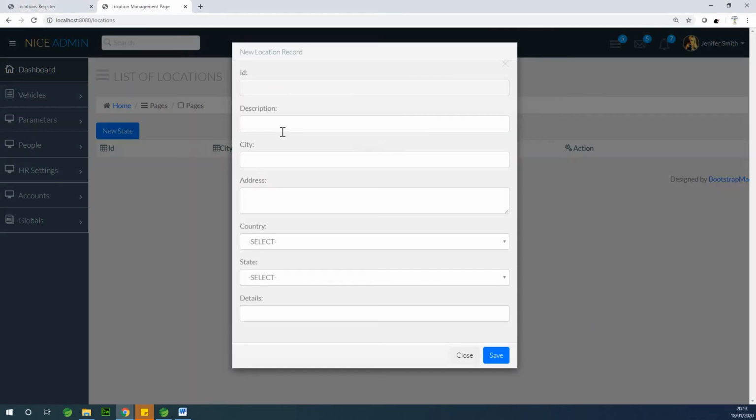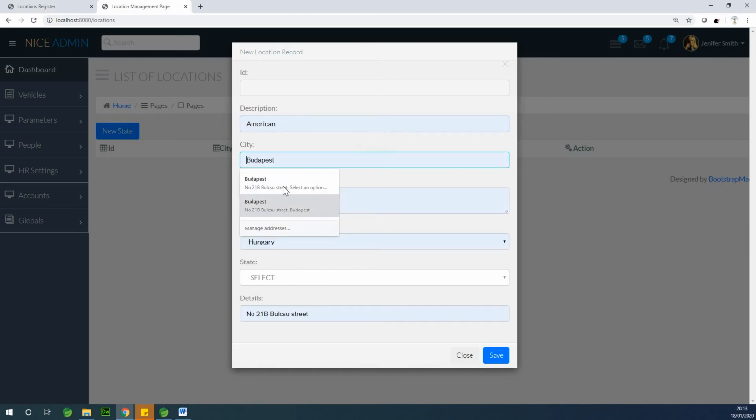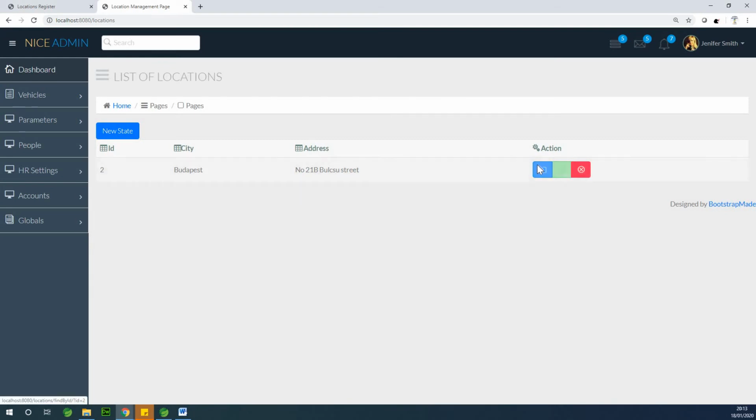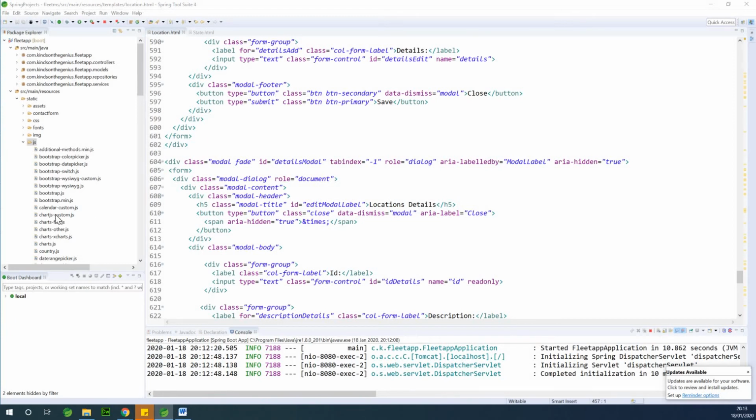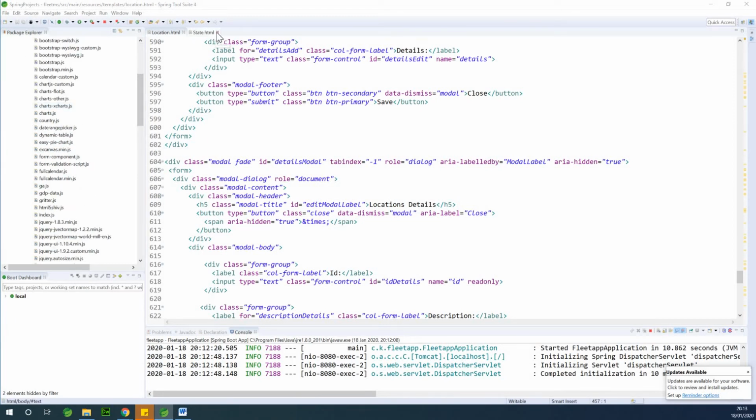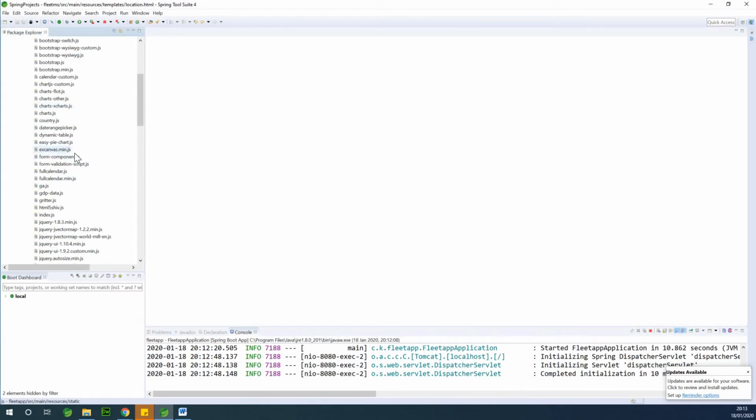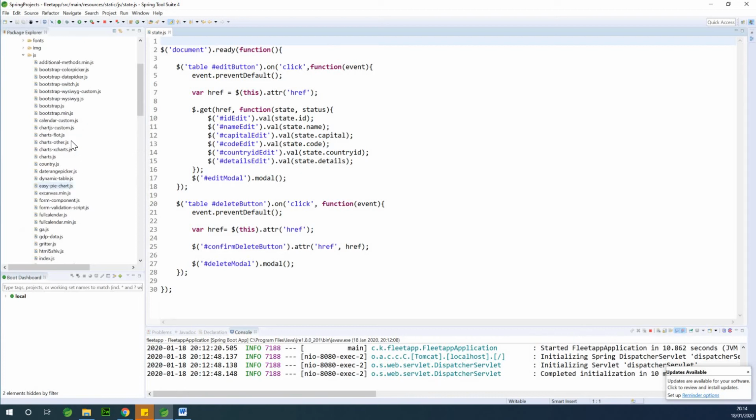Meanwhile, let me just add back the state I added before, so that makes it easier for us. Okay, add it. But now we don't have any pop-up coming up for this. Let's now work on this. I'm going to go to the JavaScript for location and state, and I'm going to adjust it. So let's open the JavaScript for states and open the JavaScript for location as well.